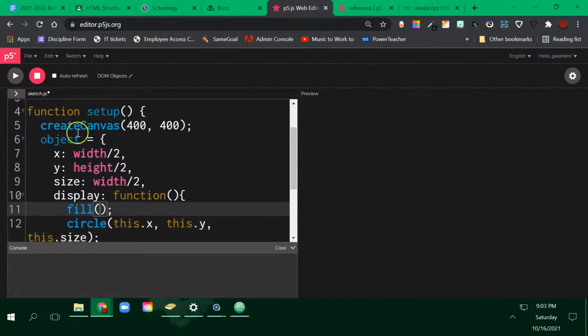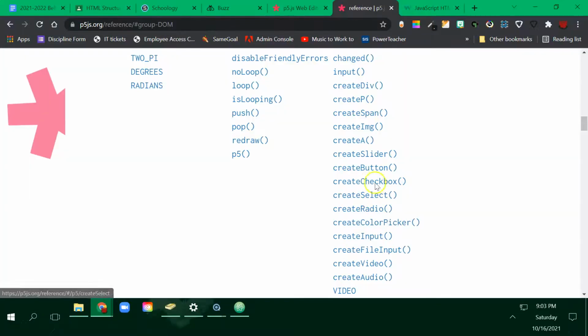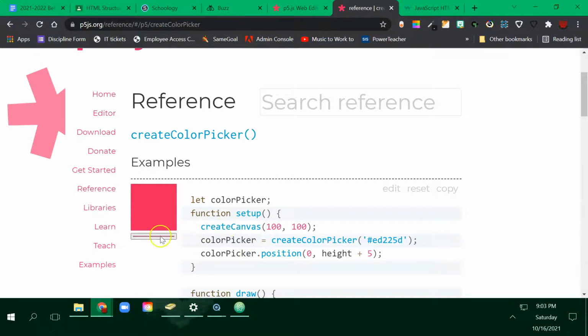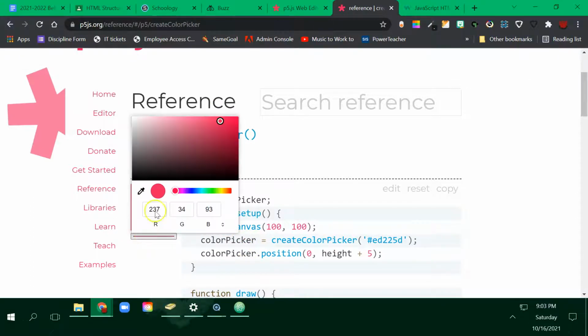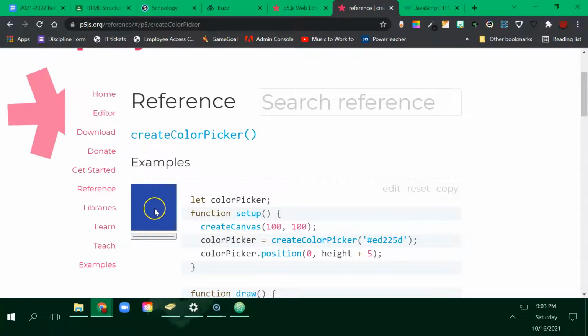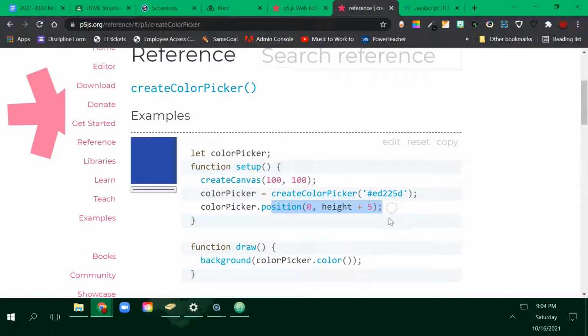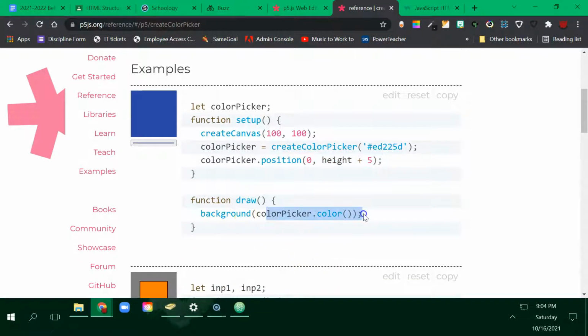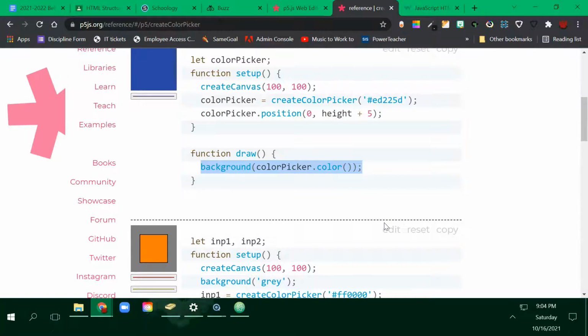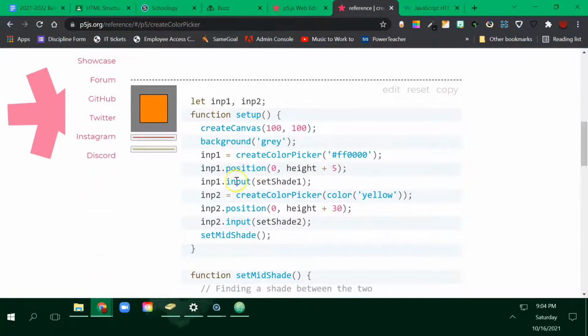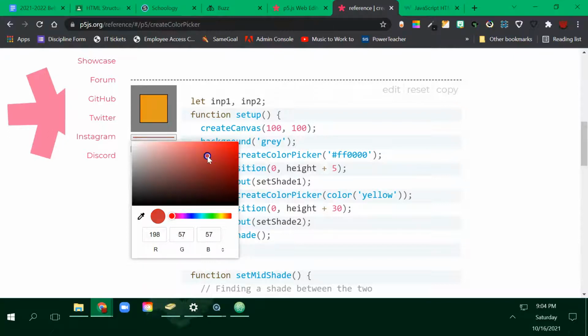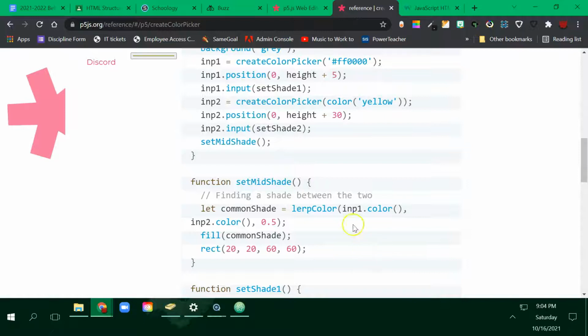Okay, so this fill, let's look at the color picker one. I think that one's a very easy one to understand. So what is it? It gives us a little bar. This color picker we could click, and we could select a color, anything that we want, and that's what we can use. We can use this color picker to have, say, a default color, and we store it the same as a variable of what we've done before. We can position it where we want, and then the color picker we can actually use to set colors. So that's pretty cool. If we wanted, say, the color picker to mix colors or do any of that stuff, we can use those as different values that we could do.